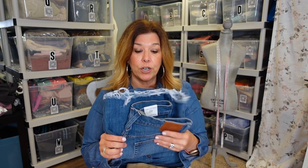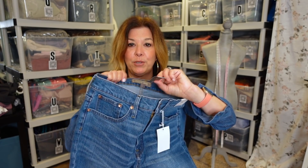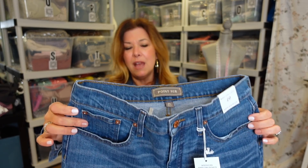These I know for sure I got on Cape Cod at Salvation Army — they were not on sale. I paid $7.99 for these full price, but they are Point Sur, a brand sold at J.Crew. They were new with tag — it wasn't until I got home that I pulled out the price tag and it was $128. They're wide-leg raw hem, size 29. I'll probably price them about half off, around $65 to $75.